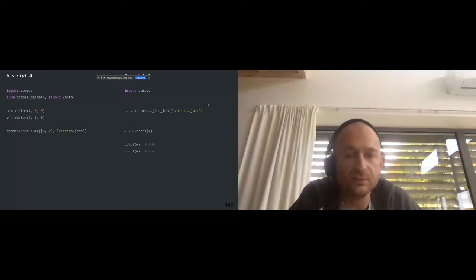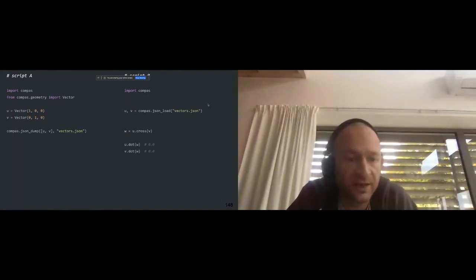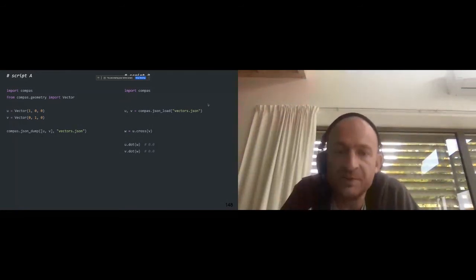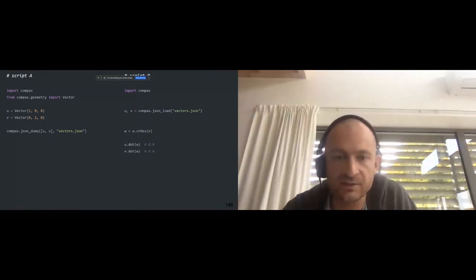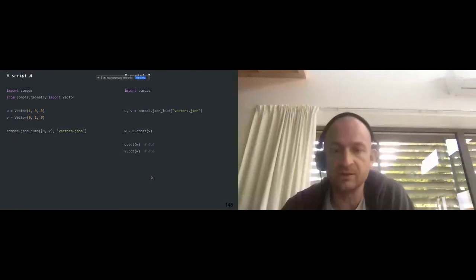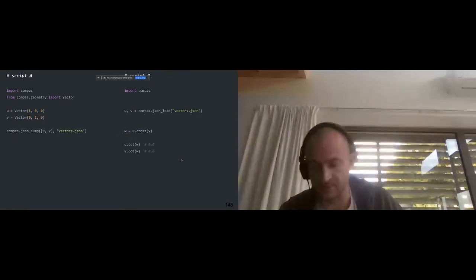And here, for example, for something maybe slightly more elaborate, a vector. So you have two vectors, u and v. One is parallel to the x-axis, the other parallel to the y-axis. You dump these u and v to a JSON file, and then in another script, another computer, another universe, you load this again from that JSON file, and then as you can see, you don't even need to make a vector out of it. This COMPAS JSON load will take care of all of that for you, and you can start using these objects again as real COMPAS geometry objects. So, for example, apply or compute the cross product between the two vectors, and then check with the dot product whether these two vectors or this new vector is then perpendicular to the old vectors, and so on.